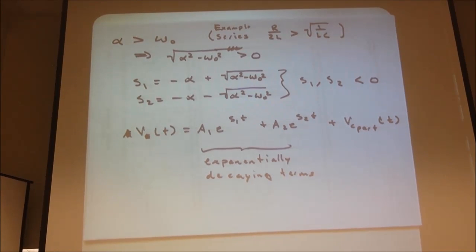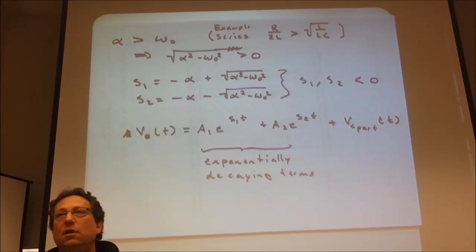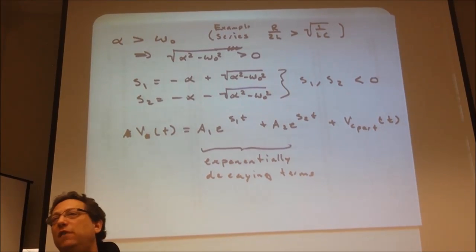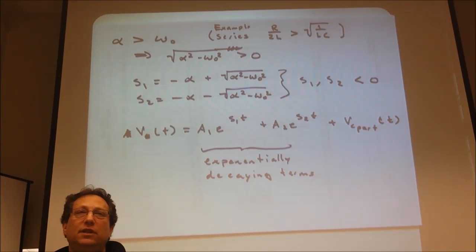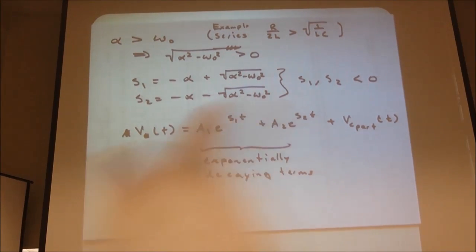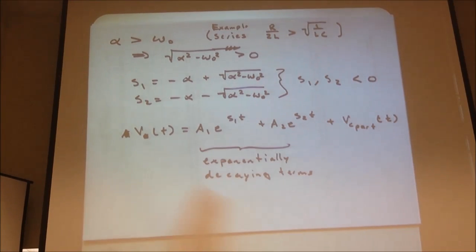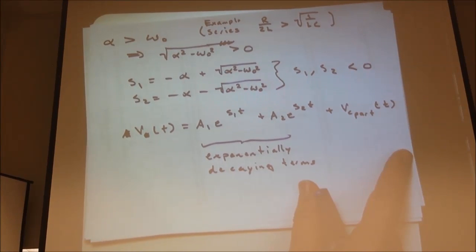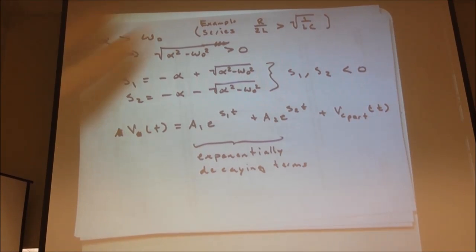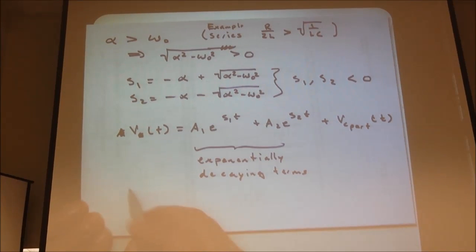So this is not so dissimilar to what we saw with the first order term. We had a homogeneous expression that was exponentially decaying. You throw the switch, you get some excitement, eventually that transient fades away and you're left with a DC expression. And so that's what we see here. If we threw the switch, well, we get some initial transients. We wait long enough, those transients vanish, and we would get the DC term finally. And so there's a very similar thing for a step function source.